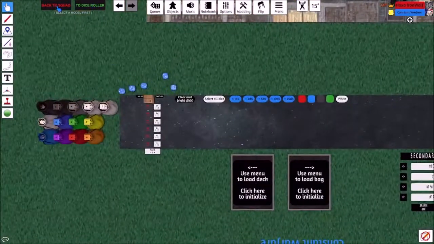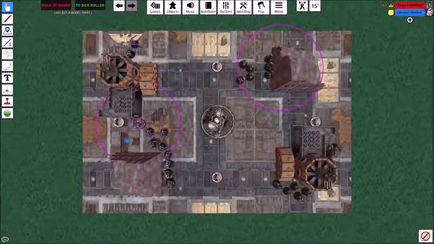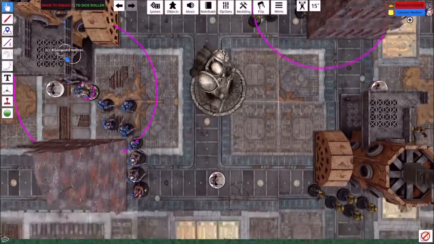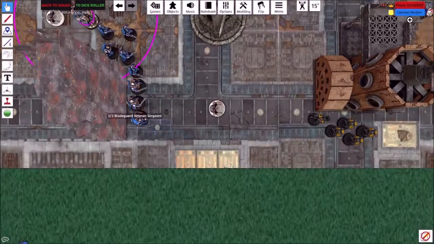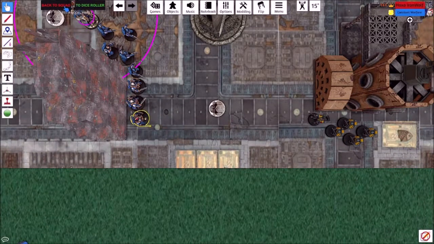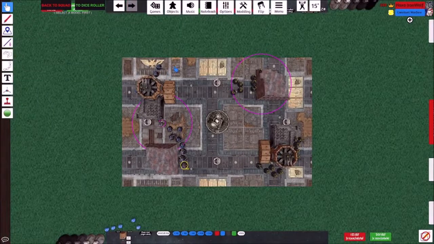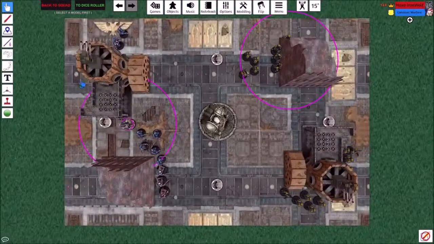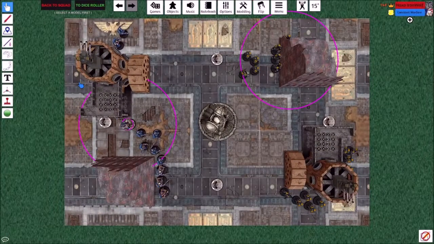Oh man, you can press these buttons. What buttons? Back to squad, back to... How do you... Oh, yeah. Okay, select a model first. Some of this stuff doesn't really work very well, but anyway, that's also my stuff as well. I don't think you can use the stuff on my side. Or maybe you can, I don't know.